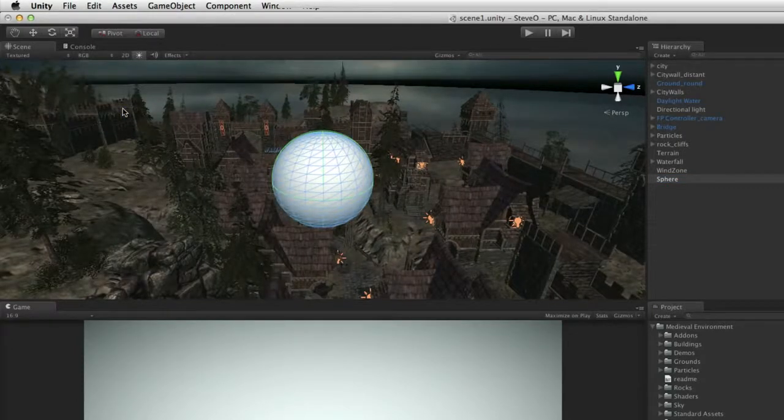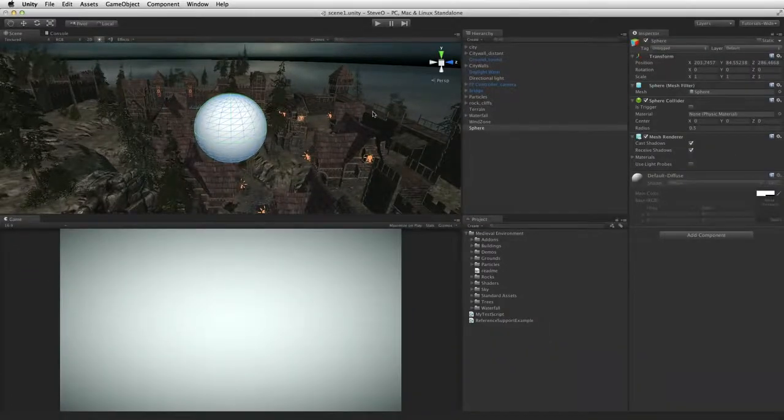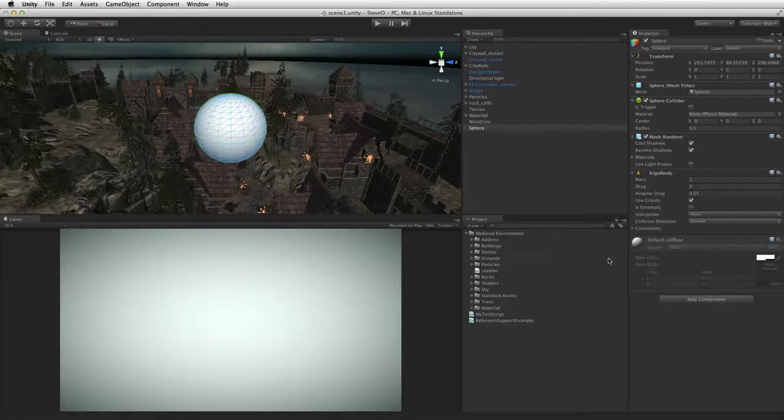I want to add a rigid body to this. And you know how we can add a rigid body with it selected? We can click on add component, go to physics, go to rigid body, add it. On the other hand, Shift Control or Shift Command A brings up the add component menu and puts the cursor into the search box. So then I type RI, there's the rigid body, and I hit return. We now have a rigid body attached to the sphere, and I did it by simply Shift Command or Shift Control A, RI, return.